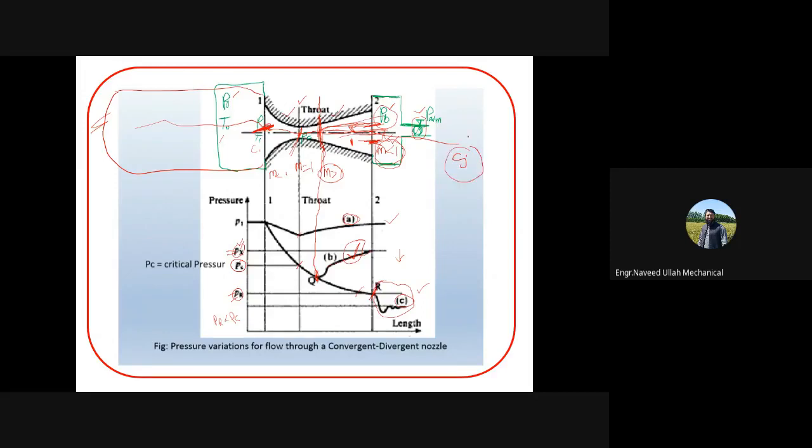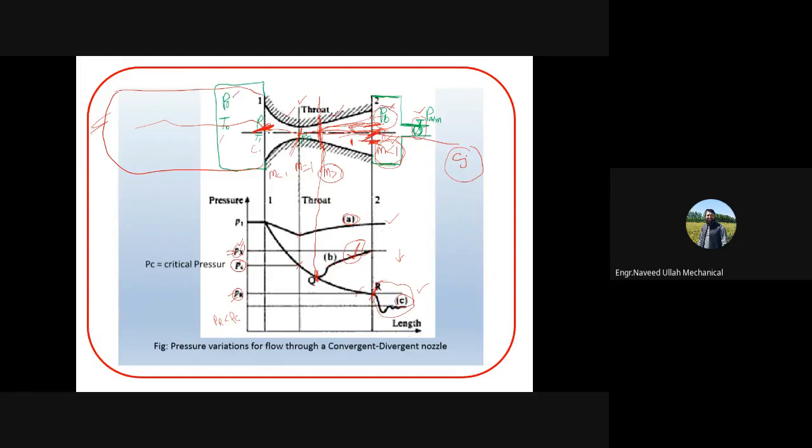Okay, maine aapko bataya tha, there were actually some fighter aircrafts in the hangar, and I showed some pictures over there. Jo blanking uski ki gayi thi, maine aapko bataya tha ki wahan pe aapke paas convergent divergent nozzle hai exhaust exit ke upar. Okay, now we actually want to maximize the jet velocity at exit, and at the same time we want to maximize the mass flow rate.